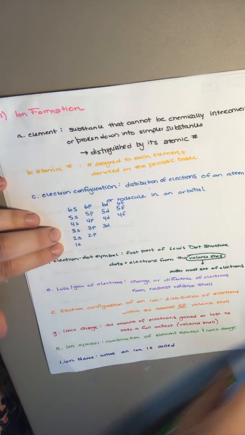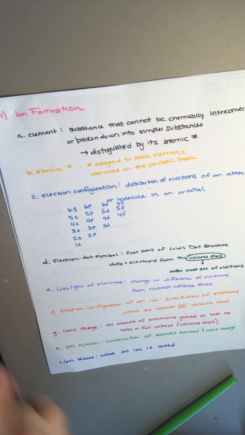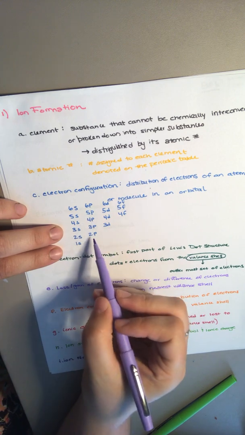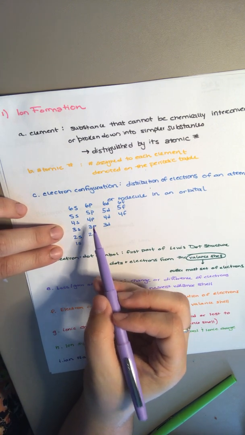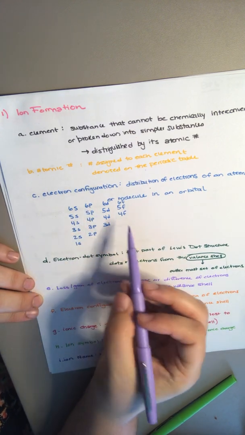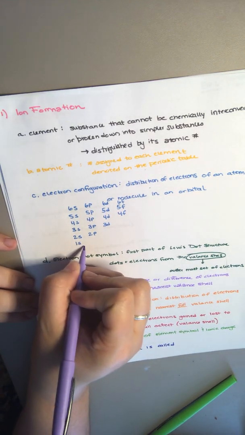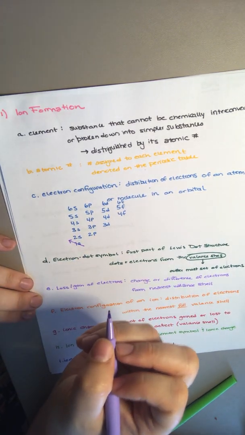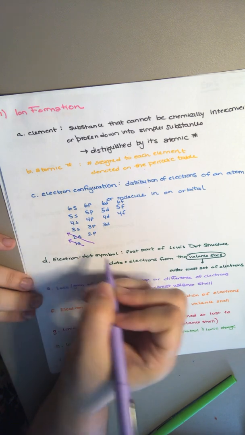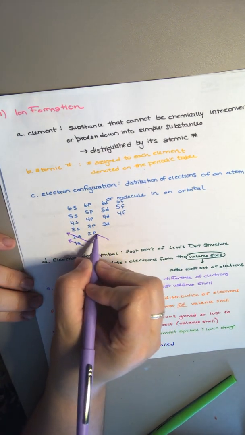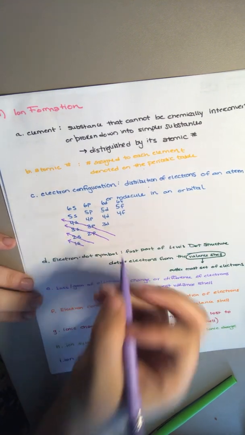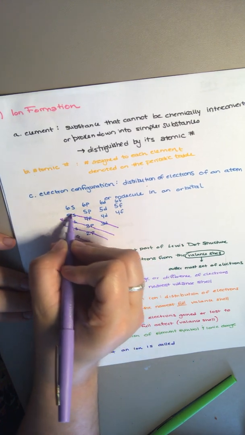There is another way to think about it, and some people do find this a little bit easier. If you draw out all of your different orbitals, so we have 1s, 2s, 3s, and then p starts at that 2p, and you guys will get a little bit more into the quantum mechanics of this a little bit later probably. We have 3p, 4p, 5p, 6p, and so forth. We're first going to fill up that 1s. So it's really how electrons are filling up our orbitals first. Then we have our electrons going into the 2s block. Then we have the 2p and then the 3s. And then the 3p and the 4s. And then the 3d, 4p, 5s.